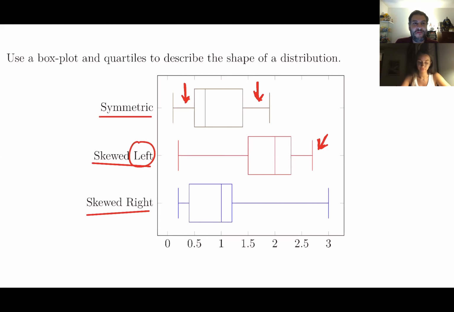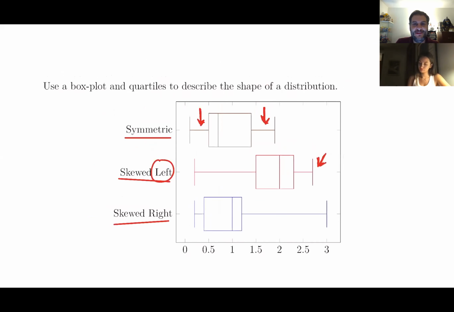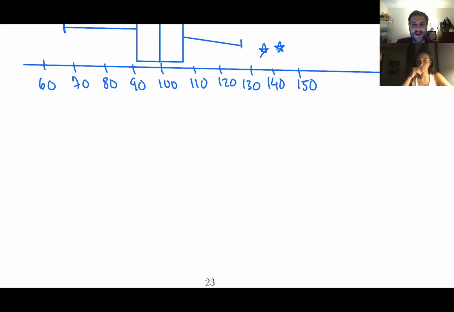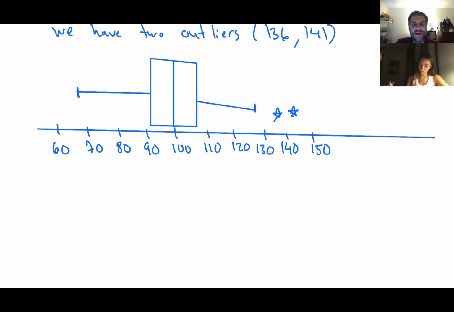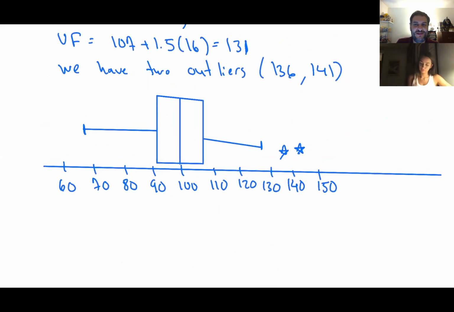All right. So what we're going to go ahead and do is go back to some of the problems where we already did a box plot. We're going to say if it's skewed to the left, skewed to the right, or symmetric. So let's look at this box plot. For this box plot, what do you think should be the distribution? Should I say symmetric? Should I say skewed to the left? Or should I say skewed to the right?